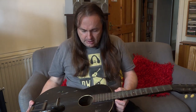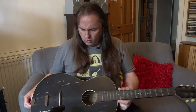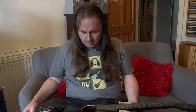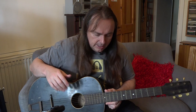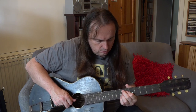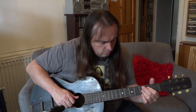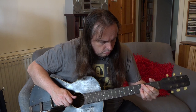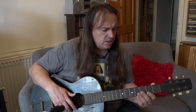Now, it's a sort of parlour size guitar, I would say. Not quite three quarter size. It looks slightly bigger than that to me. I don't know how it comes across on the video, but even with these old strings, this has got a really, really lovely tone. I've just been messing around with it for the last 10 minutes. I think this guitar sounds great.